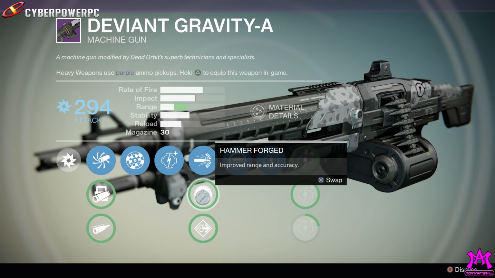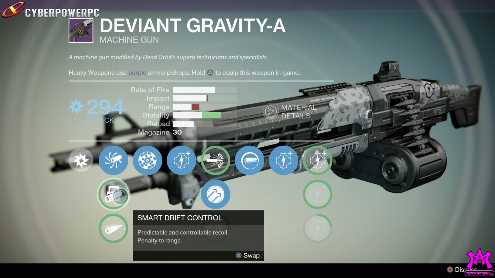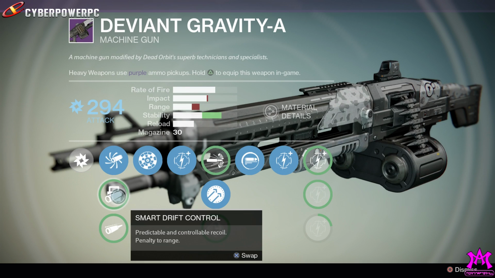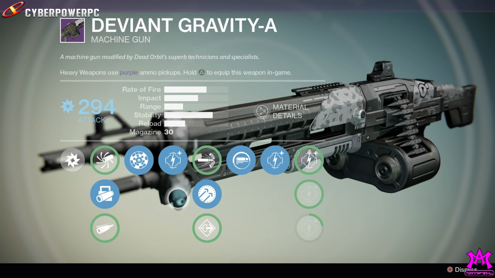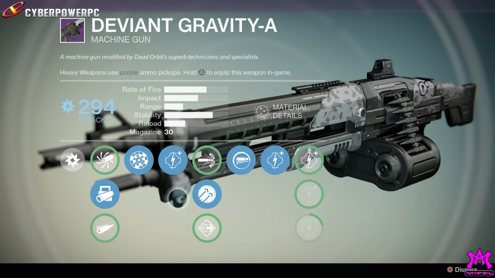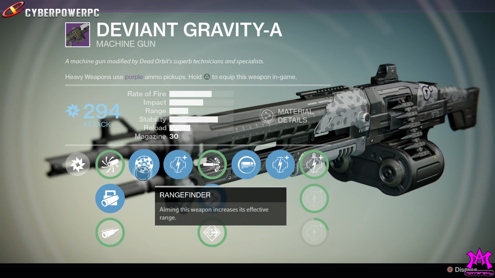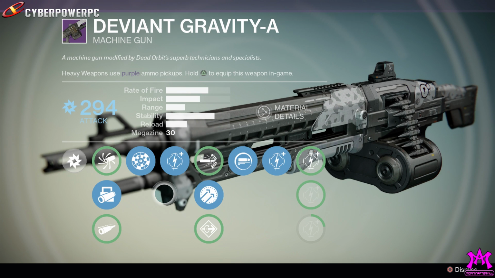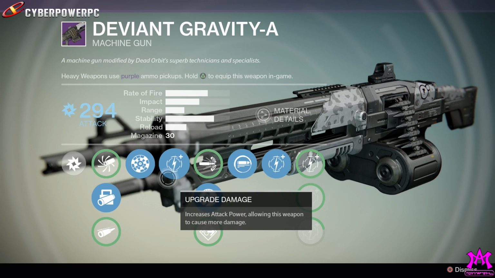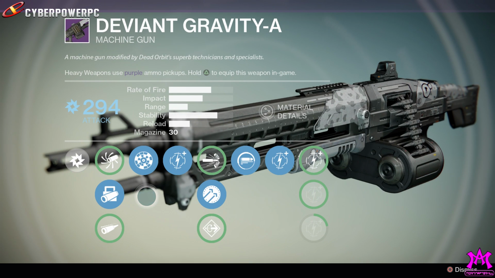But I did get Hammer Forged on there, so I can go ahead and get the range up just a little bit. And if I put on the Smart Drift Control, I'm gonna get a nice bit of stability out of there. So right there, I think that's some pretty decent stats for a heavy machine gun. Even though it only has 30 in the magazine, I kind of really wish it had more, but it's a little bit better than the Swarm that used to be sold by the Vanguards, which I really hated just because of the magazine size. I really don't like the mag size on this, but it is a Dead Orbit heavy machine gun, so I will keep it around.